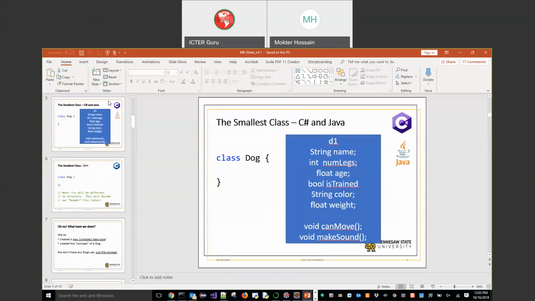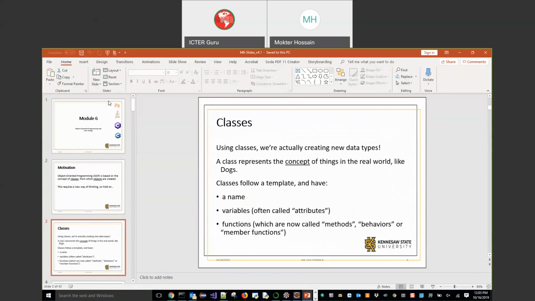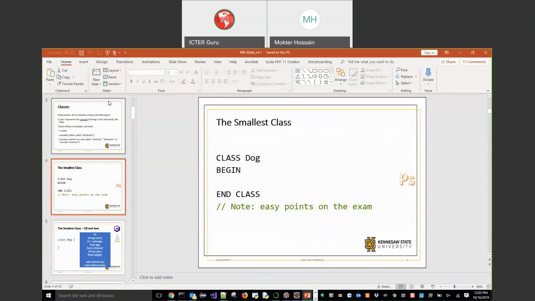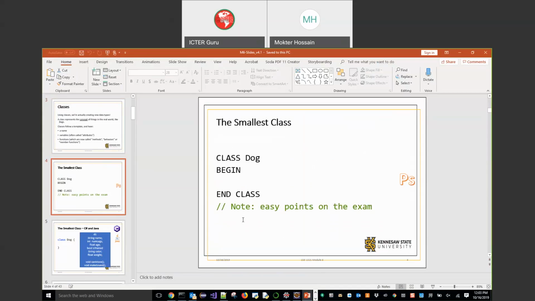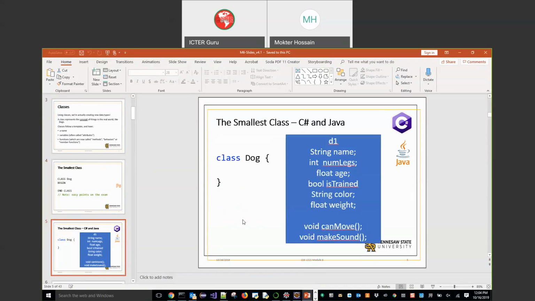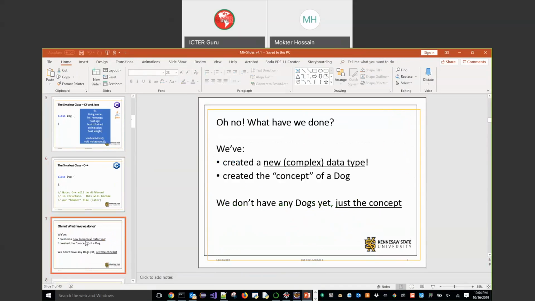Let us see our slides. Whatever we have gone through so far is how to create a class. A class contains two things: variables and methods. When a class has a function, that function is called a method. In normal language we say function, but from an object perspective we say method. This is the dog class we created. In C++ the format is slightly different, with a semicolon. I will convert my C++ and C#, I can get it in my Replit.